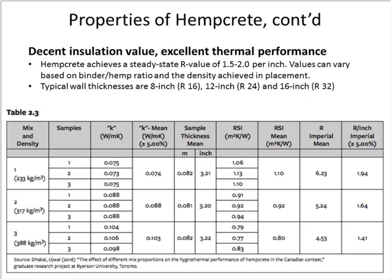Okay, so the thermal performance of hempcrete, again, this is something that you'll often see overstated on the internet. People like to ascribe to this material sometimes some kind of magical properties. And the truth of the matter is, if you do actual ASTM style testing on this, you get a steady state R value of between 1.5 to 2 per inch. So it's not the greatest insulator in the world.